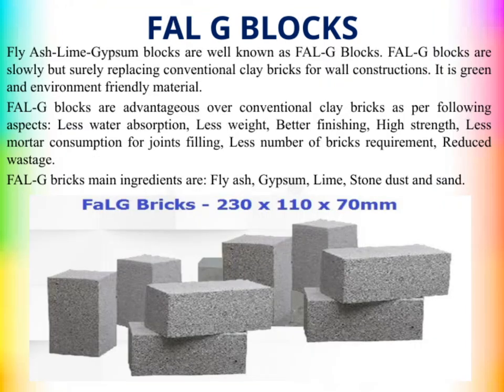Let's talk about fly ash lime gypsum blocks, commonly known as FALG blocks. These blocks are gradually replacing traditional clay bricks for wall construction, and for good reason. They are environmentally friendly and contribute to greener building practices. Compared to conventional clay bricks, FALG blocks offer several advantages. For instance, they absorb less water, which helps improve durability. They are also lighter in weight, making handling and construction easier.